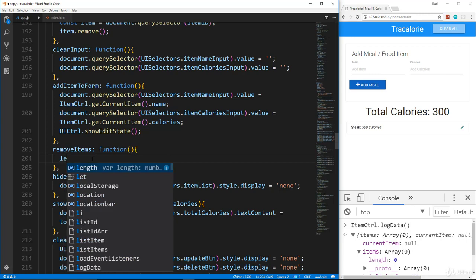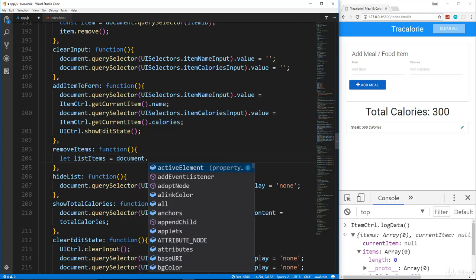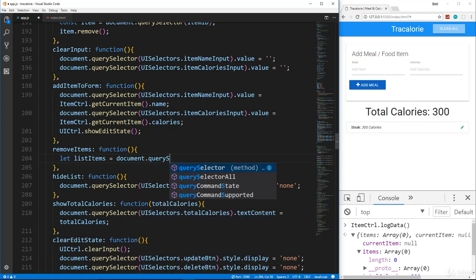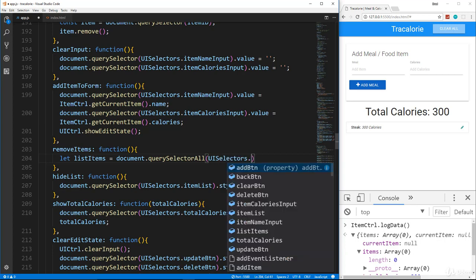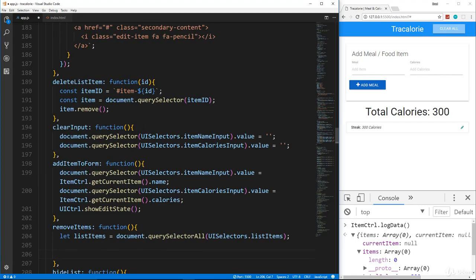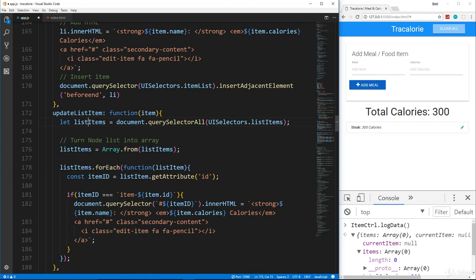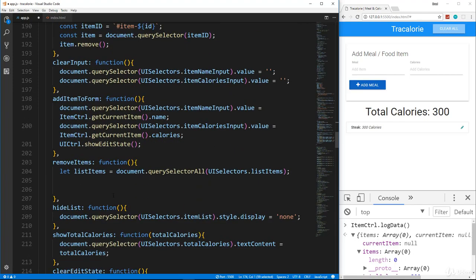Okay, so what we need to do here is create a variable. We're going to use let, and we're going to say list items equals document dot query selector all, and we want to get the list items. So UI selectors dot list items. Okay, just like we did in the update. All right, so we're going to grab those, and then we want to turn it into an array.